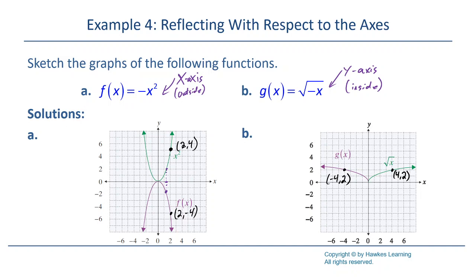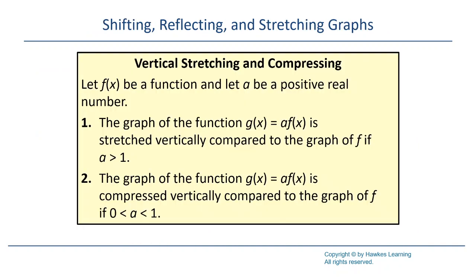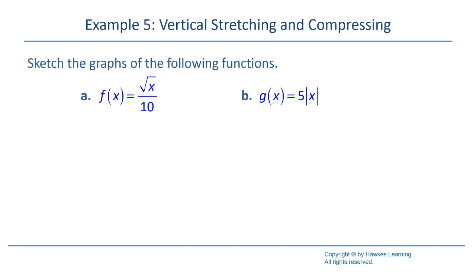Again, inside of the function, we'll flip it over the y-axis. Outside of the function, we'll flip it over the x-axis. And this was the one that we kind of briefly mentioned beforehand. So if a is greater than 1, it stretches it. If it's between 0 and 1, then it compresses it. I think I said shrinks. Shrink, compress, same thing.